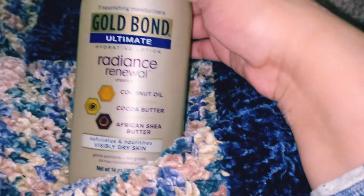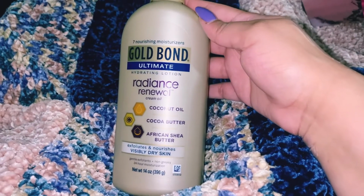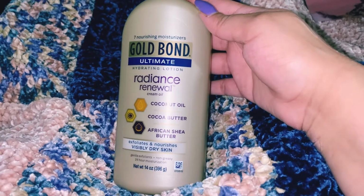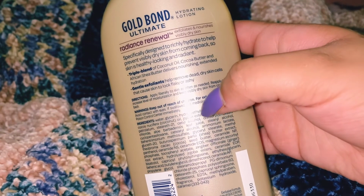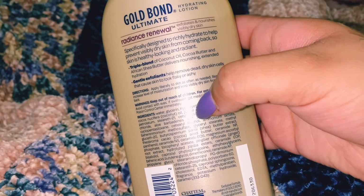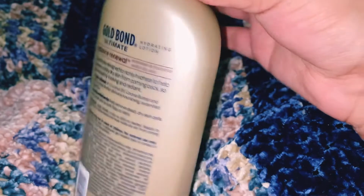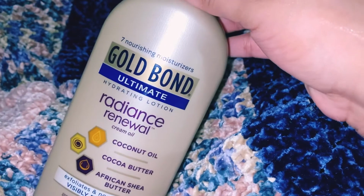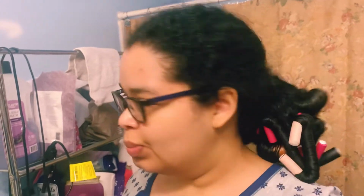And this is what I use, Cold Bond Radiance Renewal with coconut oil, cocoa butter, and shea butter. I have used this before because it has multiple ceramides in the ingredient list. And then I also thought, why not I just read you an ingredient list sometime? You know? Anywho, this is what I did.